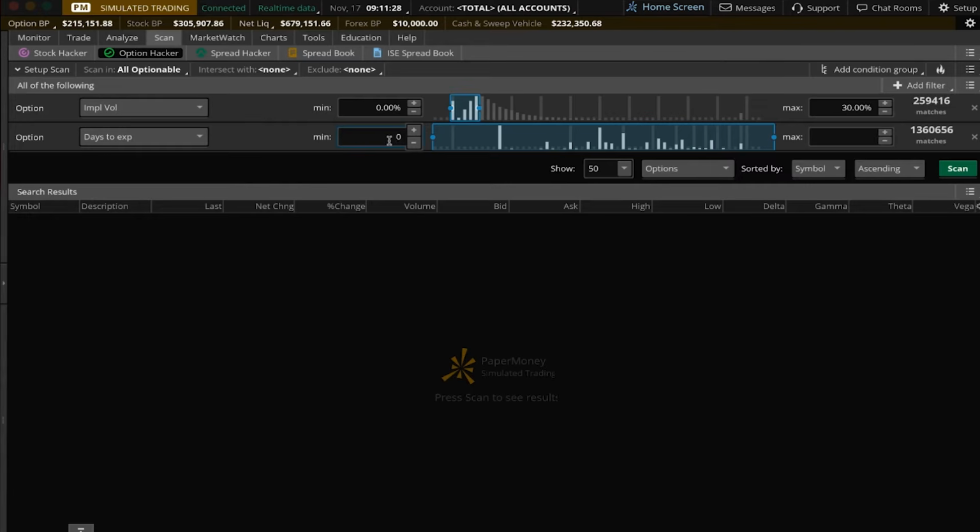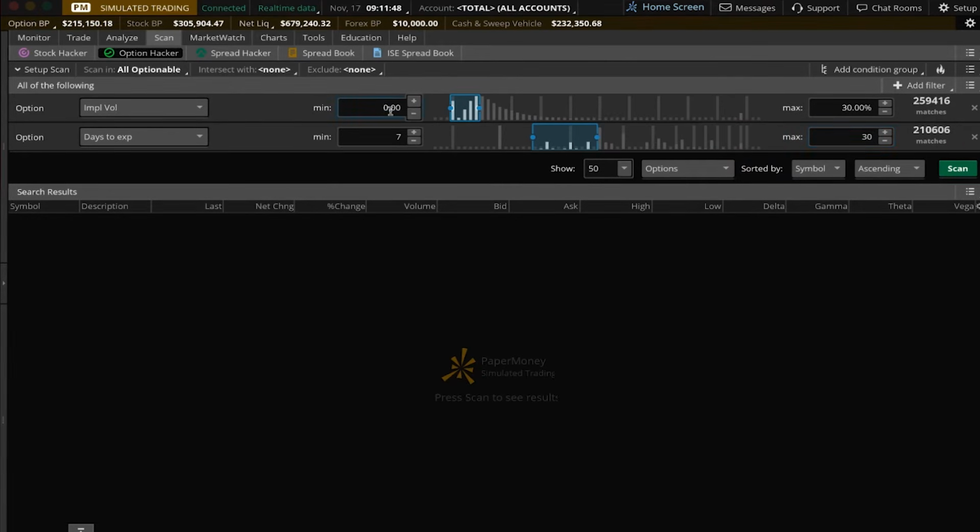Next up, let's stay here with our days to expiration. We were looking for an option that doesn't expire tomorrow. Let's say we wanted 7 days on that contract, but up to a maximum, how about again, we put that maximum up to 30. So that's leaving us with quite a number. We're still seeing hundreds of thousands of potential candidates.